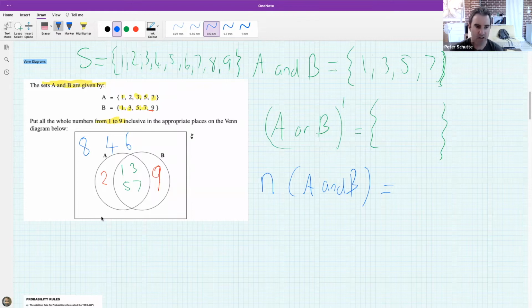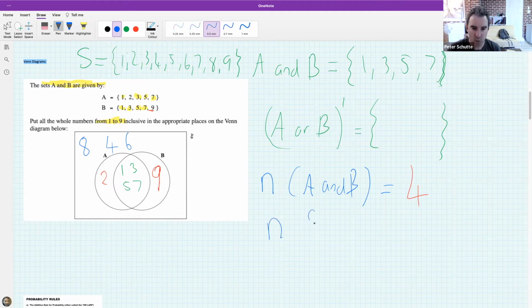So using probability notation, what is the n of A and B? So the number of items that occur in A and B. Who wants to unmute themselves and give it a go here? Anybody? Okay. So when I say n, the n means the number of items that fall in the sets A and B. And I count 1, 2, 3, 4. Yeah. So there are 4 items in the n of A and B. The items are the numbers 1, 3, 5, and 7.